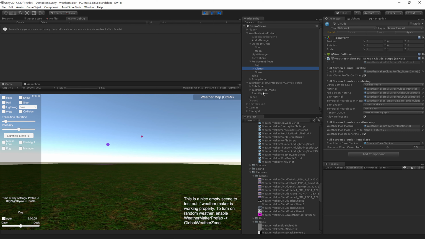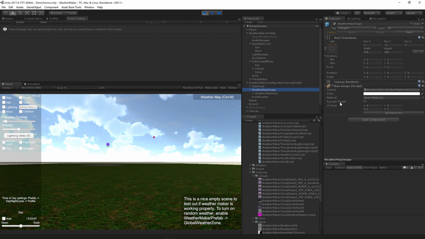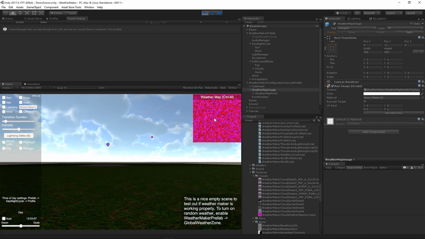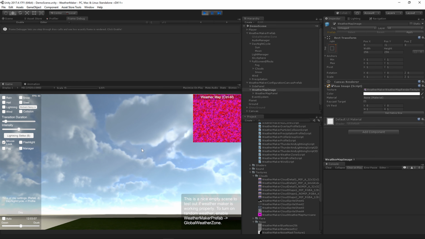Now this is inspired by Horizon Zero Dawn and other new projects that have been using volumetric clouds, and in the weather map I'm going to go ahead and show this image. Let's pop that in. Okay, now let's show some clouds. So the weather map showing up, you can see we've got a red texture for cloud coverage and a blue texture for cloud type.